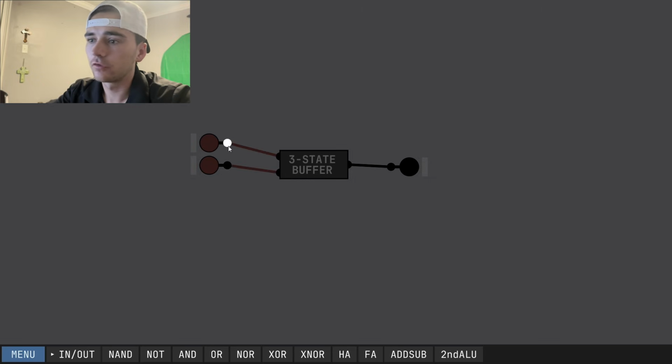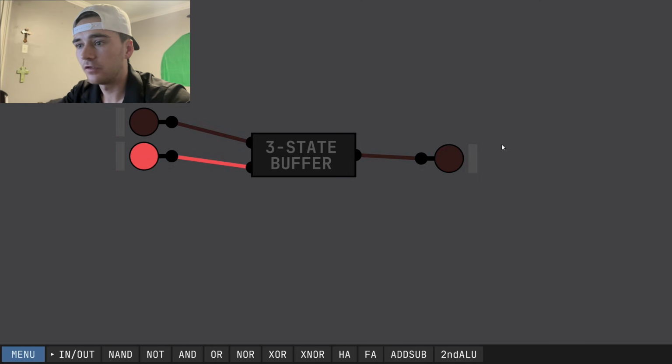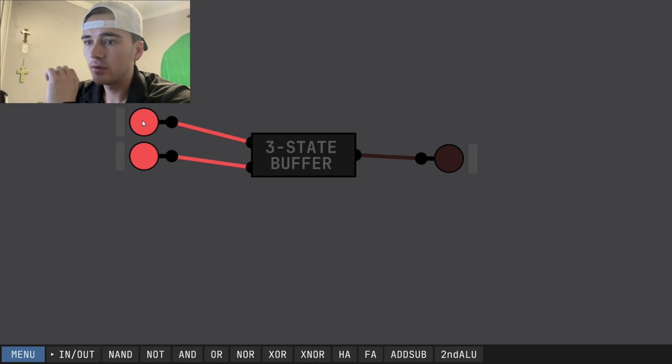So I want you to look at this real quick. The output is completely black. So this is neither a 1 or a 0. It's nothing. But if we press the enable pin, the output becomes this gray color, which is a 0, because the output is going to be whatever this input is, just like this. But only if we enabled it. If we don't, it doesn't become that.